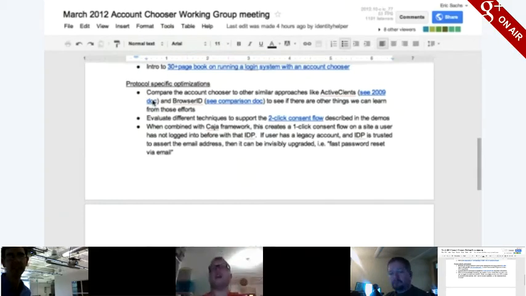It sounds like a nice idea. There are any number of issues that are lurking in that. And that starts to impact the federation protocol. So that's where I think we start to edge beyond the account chooser work group and maybe to something more protocol security geekish. So that's one thing.